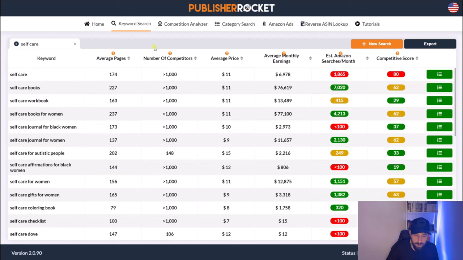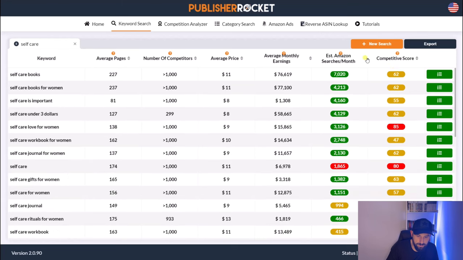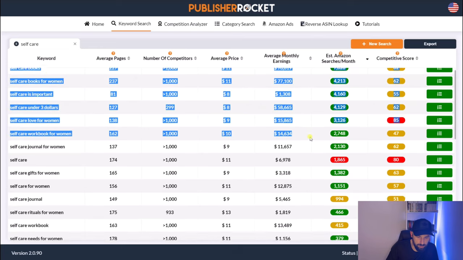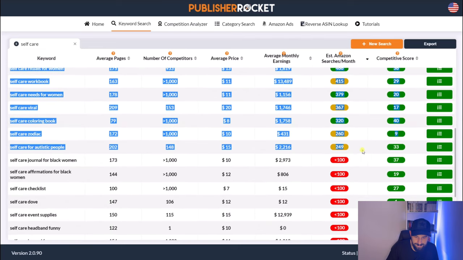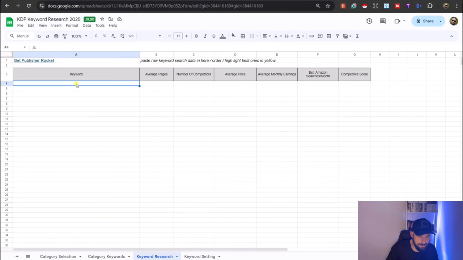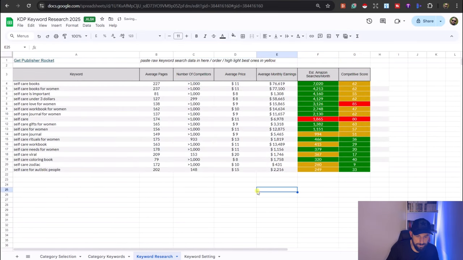So I've searched all of those particular keywords. I am then going to order those so that the top searches are at the top and the lowest searches are at the bottom. Then what I like to do is copy just the ones until I start getting too many reds. We can see there I've started to get reds, and we don't want reds. So I've copied that, and I'm going to put it into our spreadsheet here, like so. Because we're on Google Docs, it keeps all the lovely formatting. Very good indeed.